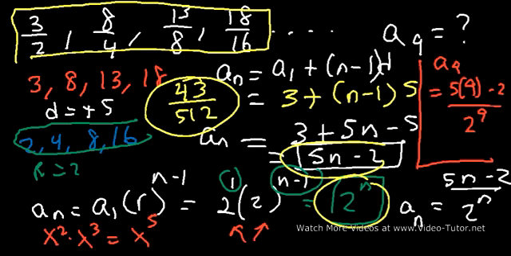Another way you can do this is, for the numerator, you can keep adding 5 until you reach your 9th term. So 18 plus 5, that's 23, that's the 5th term. The 28 will be the 6th term, 33 will be the 7th, 38 will be the 8th, and then 43 will be the 9th. For the bottom numbers, keep multiplying by 2. The 5th term for the bottom will be 32, the 6th would be 64, the 7th would be 128, the 8th would be 256, and the 9th will be 512.